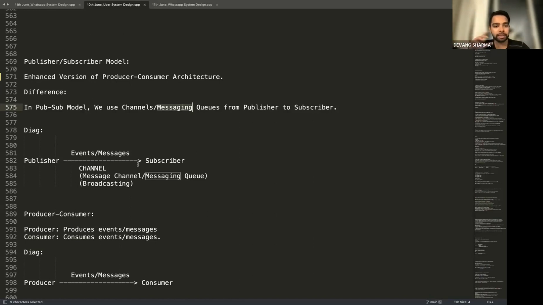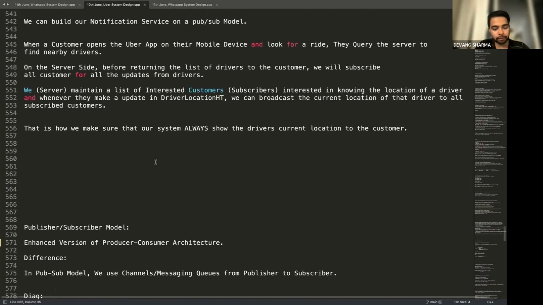For example, the best idea that I can give you is to think of Netflix as an example, right? Every user prefers a different category of recommendations. So think of different categories of users. I'm talking about somebody who likes to watch comedy, somebody who likes to watch horror and those things. And you are catering to different channel messages. So those channels I'm giving as examples. These are events and messages and they go through different channels. And that is the difference between a PubSub and a producer consumer model.